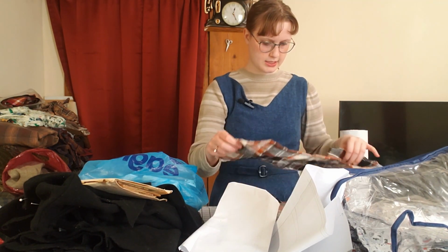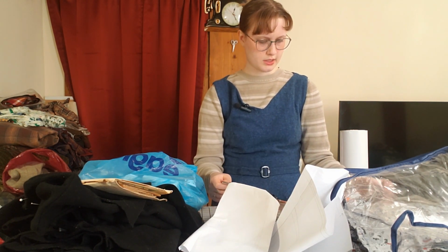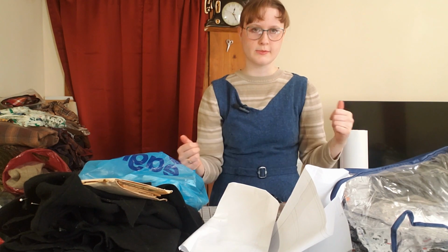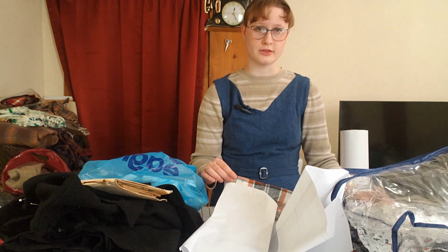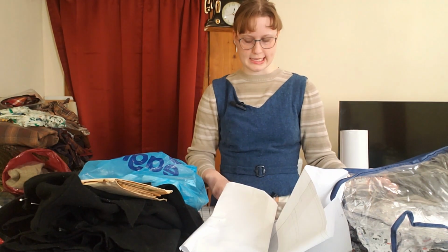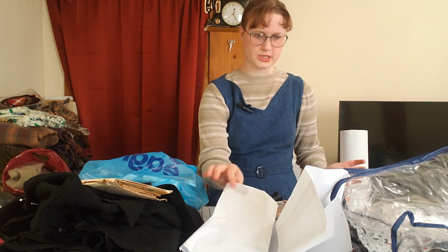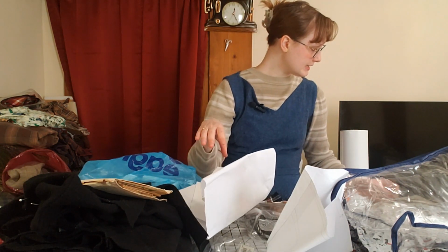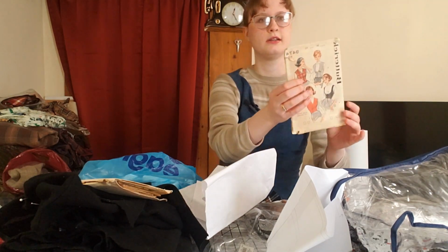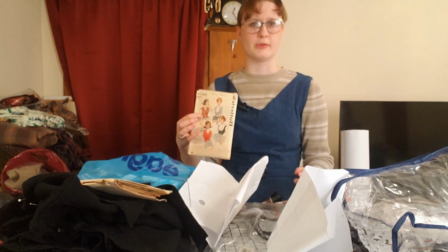But I might have to cut it in 2 pieces in the back if I do this alteration, which I didn't do here. I kind of finagled it on the fabric, which was a pain. And it might not turn out good, so we'll see. Oh, I was checking to see what I used. A. So that was just going to be like a little plaid vest there. I think the other one's probably A2.